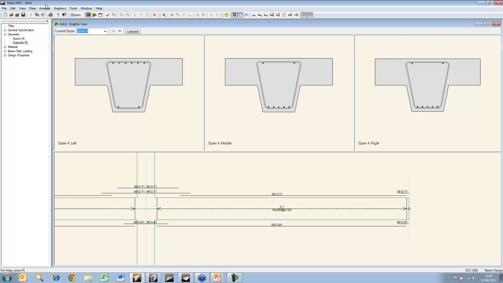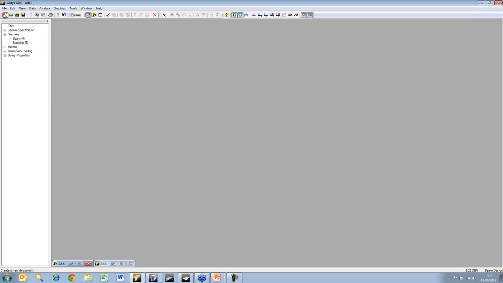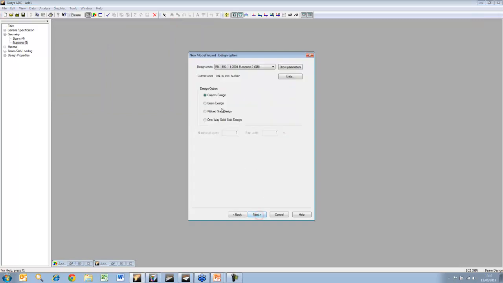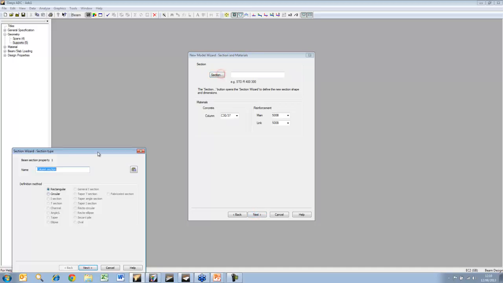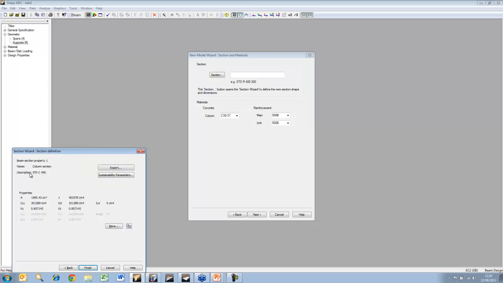Similarly, we have column design, very popular amongst the piling designers. And the thing that's good about column design in ADC is it automatically adds in additional moments for you, so you can't forget those. And I'll do a 450 pile.